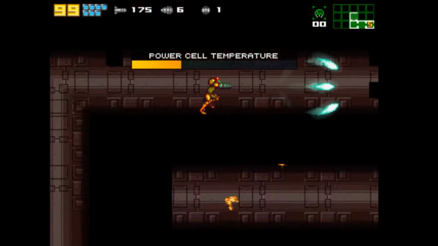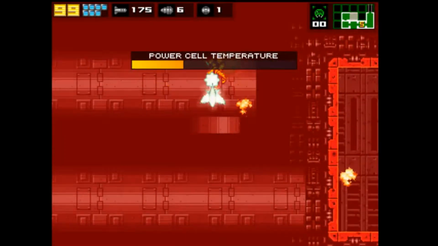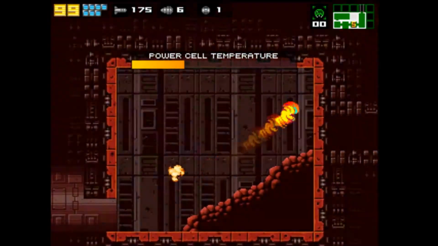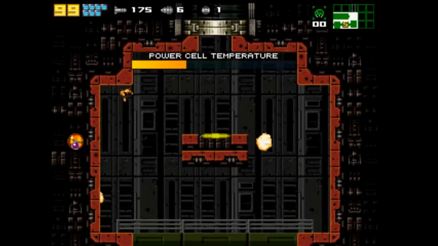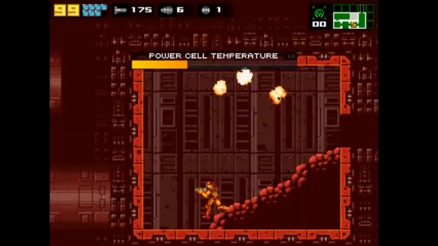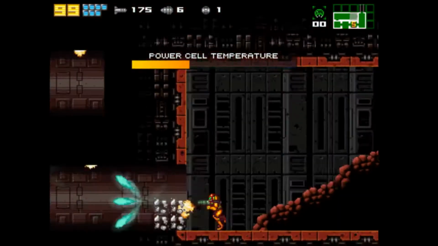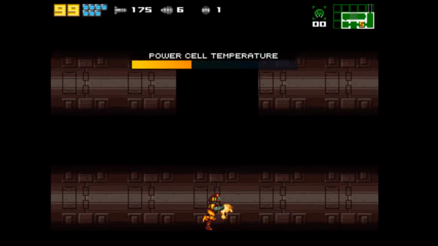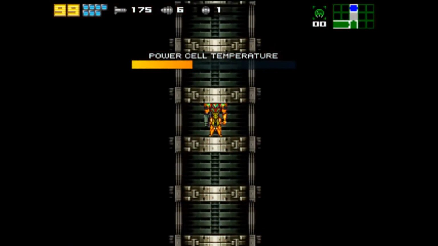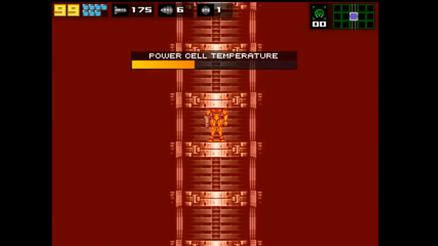Now you can access this area. Okay, what I have to do is this. Right. What? What? Oh, wait. There we go. I thought those walls were required for that. Okay, I'm cutting this close.